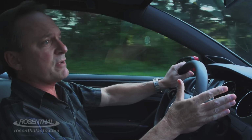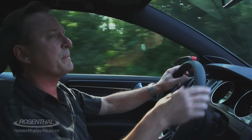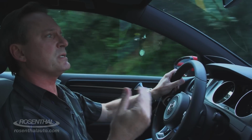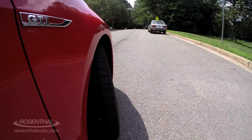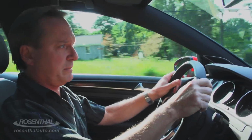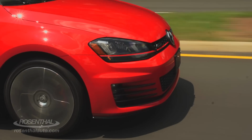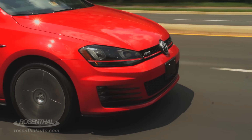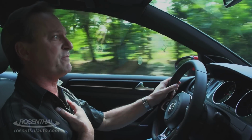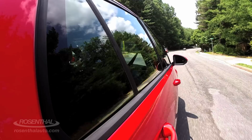Now, being a front-wheel drive vehicle, obviously you have a certain amount of traction and handling, and of course you have traction control here. But VW also gives you their cross differential control, which is a system that basically on a hard turn will brake the inside wheel, allowing the outside wheel to spin a little quicker, giving you a little bit better responsiveness. But you can also get with the performance package larger brakes and a true limited slip differential, which is amazing, except I don't know that for sure because we don't have it out here in the States yet. But as soon as it comes out, I want to get my hands on it.